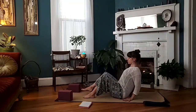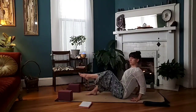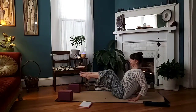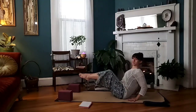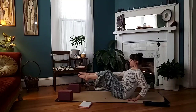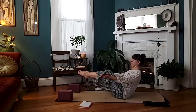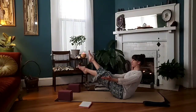Begin to walk the feet towards the body. Maybe lifting one, maybe both legs, starting with shins parallel. Really firing up our core muscles here. You are welcome to stay right here. You can also explore lifting one, maybe both arms off the mat, firing up the core muscles, maybe straightening one, maybe both legs.